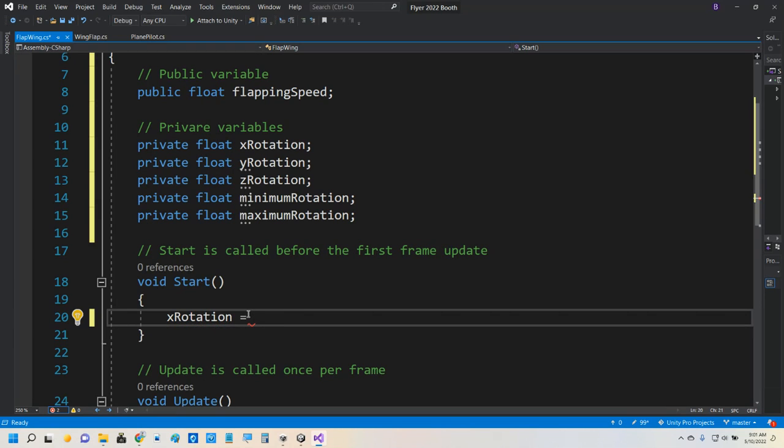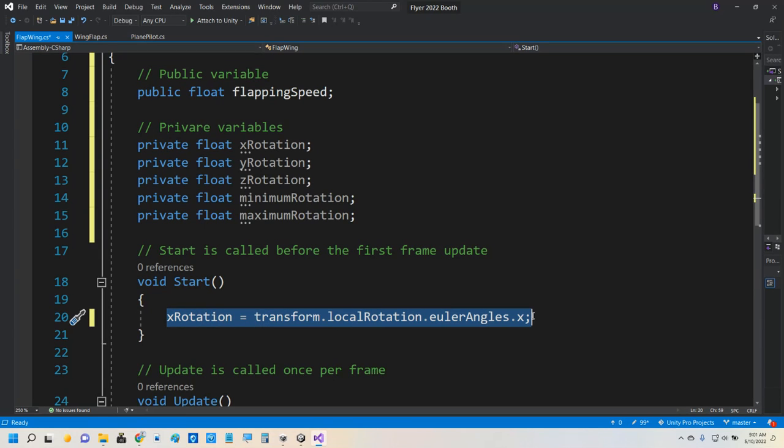And that is going to be equal to the transform that this script is attached to, its local rotation dot Euler angles dot x. That's going to get the x value for my x rotation.